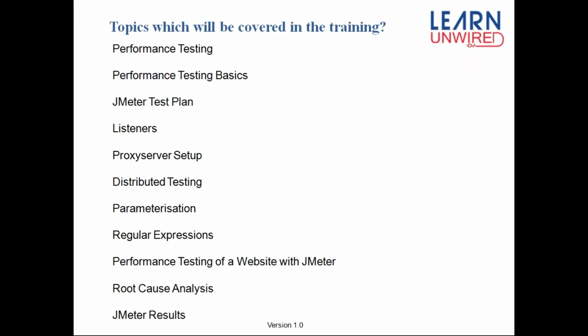From the JMeter point of view, JMeter is a third-party tool which is open source, and anyone, anywhere can use it. For load testing using JMeter, we can do web service testing, REST API testing, and database connectivity testing. There are also a number of listeners. We can do distributed testing and parameterization too. We can do a lot of things using JMeter.